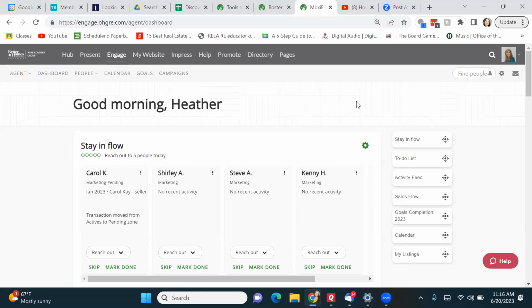So there are 2 ways you can deal with that. If you want to use your Gmail, you can go in and clean up your Gmail first, clear out all that stuff that you don't know what it is, and then log in. Or you can log in like I did. It downloads 2,700 people, and then you go through, and it's real easy to delete them and categorize them, which I'll show you in a minute. But just be aware that's going to happen. You can also use your Wine Country Group email, and then it's not a big deal.